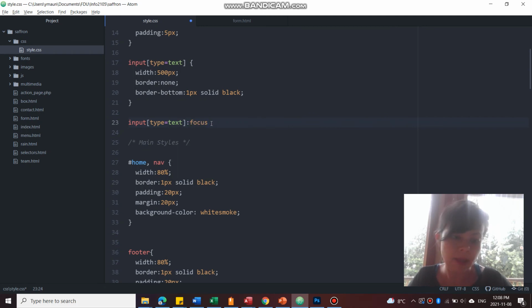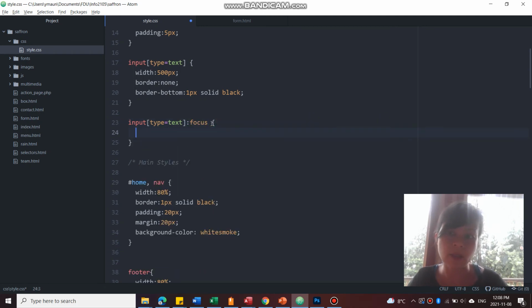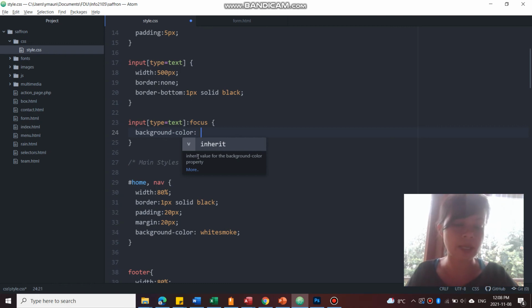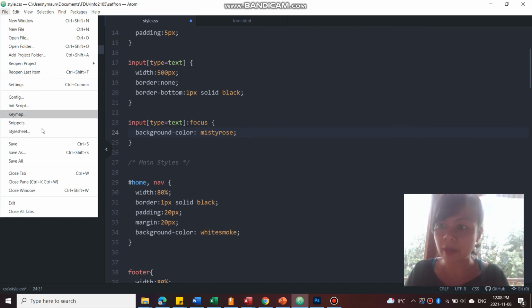Right, so that is my selector, quite long. And now I want the background color to be, let's say, what's a nice background color that's obvious? Let's just try, how about Misty Rose? Misty Rose is a nice one. Misty Rose, there we go. It's a nice pink. Okay, file, save all.